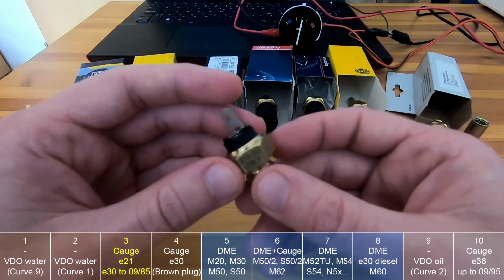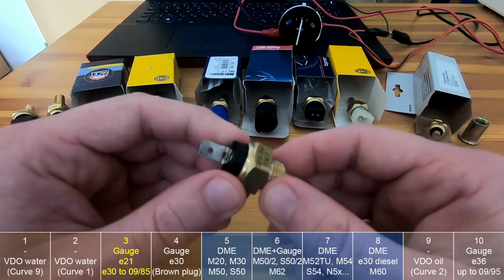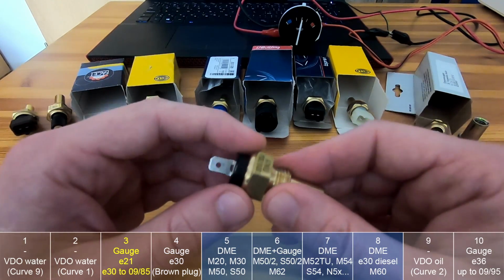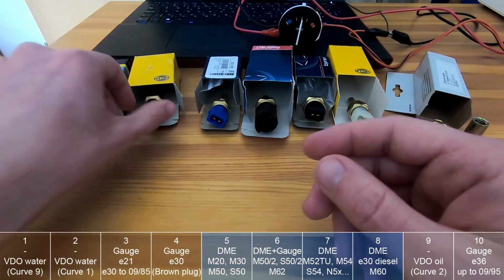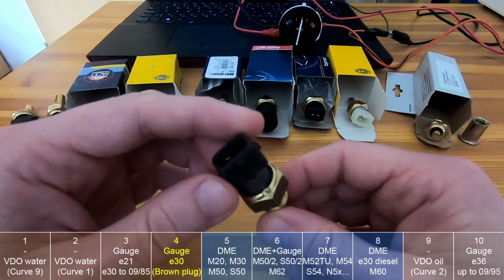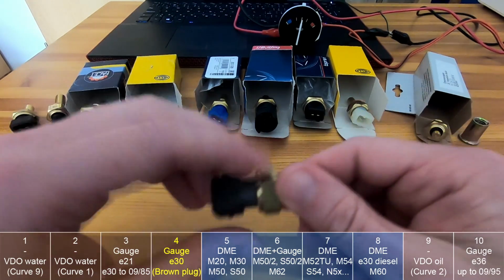I bought it, a cheap one from Facet, because I'm not really planning on using this one, but this one was used in E21s and early E30s for the gauge temperature. And this one is the so-called brown plug for the gauge temperature for E30.